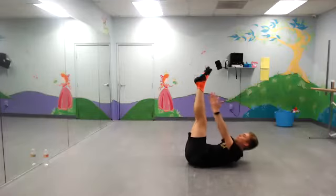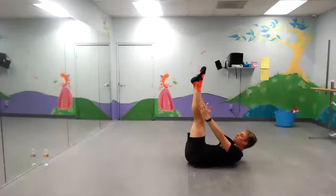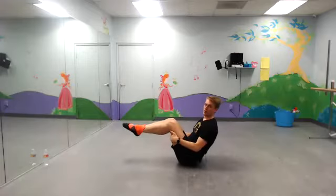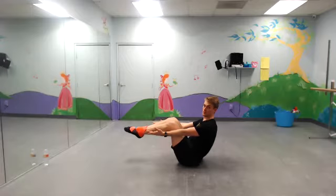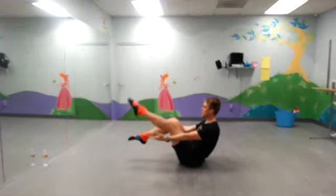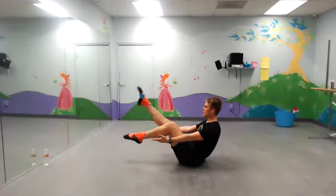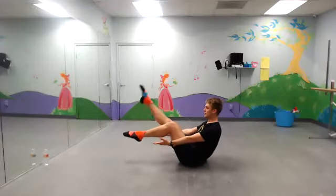Both legs up. Try and reach your toes and hold it. Hold it, hold it, hold it. And lift up. Hold our balance. Arms out in front of us. We're going to straighten each leg. Right and bend. Left and bend. Back flat and bend. Left leg and bend. Back flat.